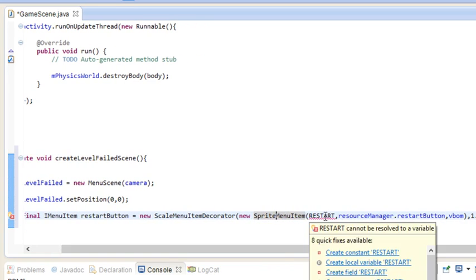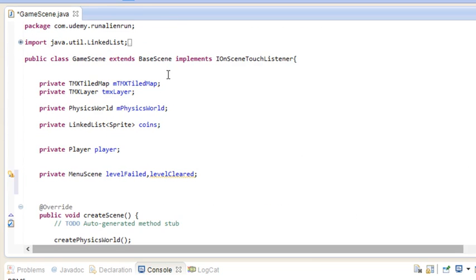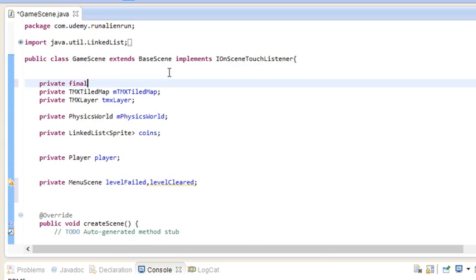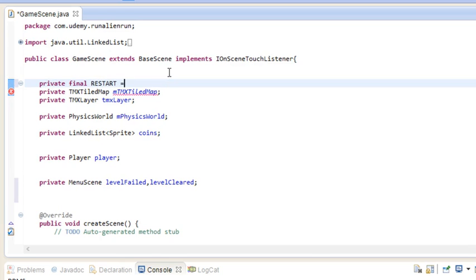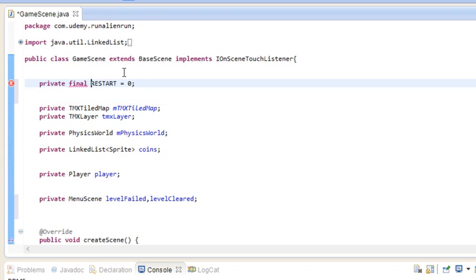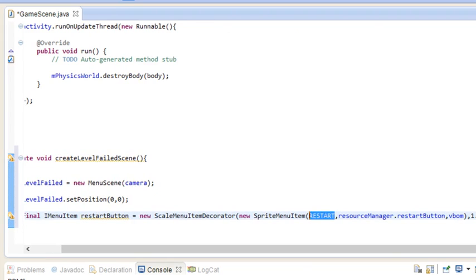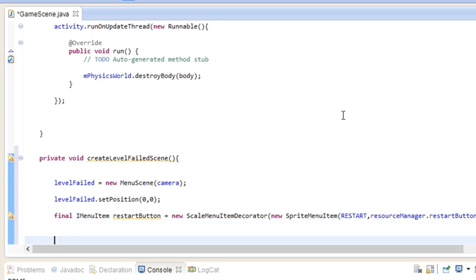All right. And now we need to go up to the top of our class and create a constant for our restart button. So we do private final static, and actually we can do final int, call it restart, and equals 0. Forgot int. What this does is it says, hey, listen, I want you to make a call to the menu item listener and report the code restart. And when that code is reported, we can do something specifically to that code.